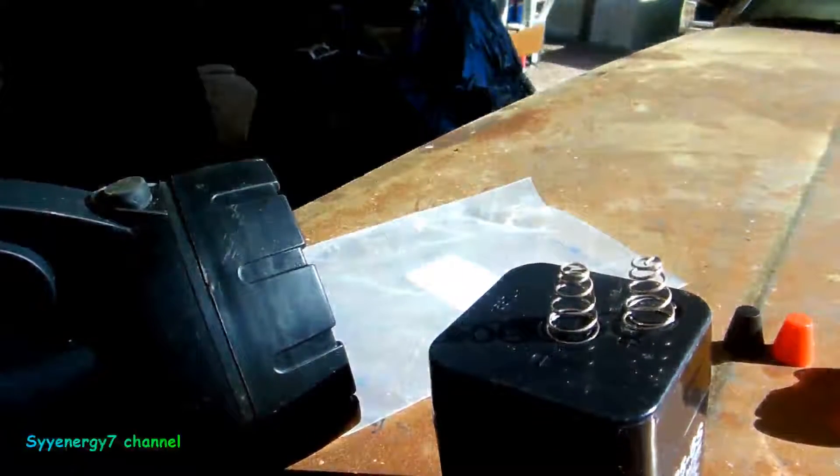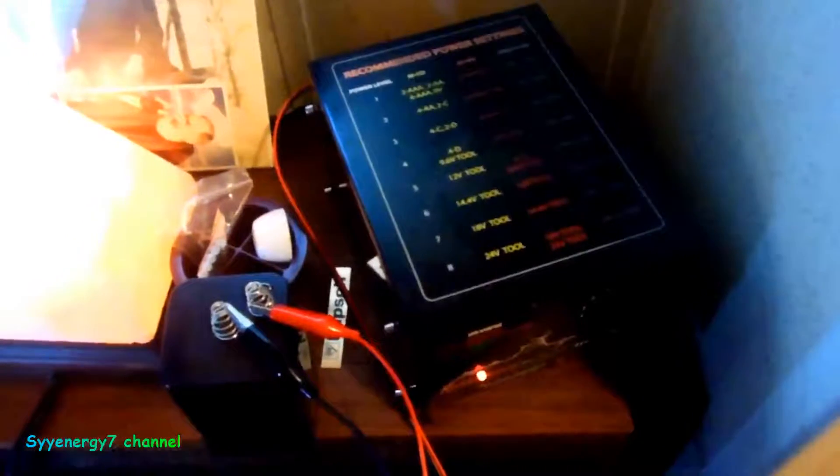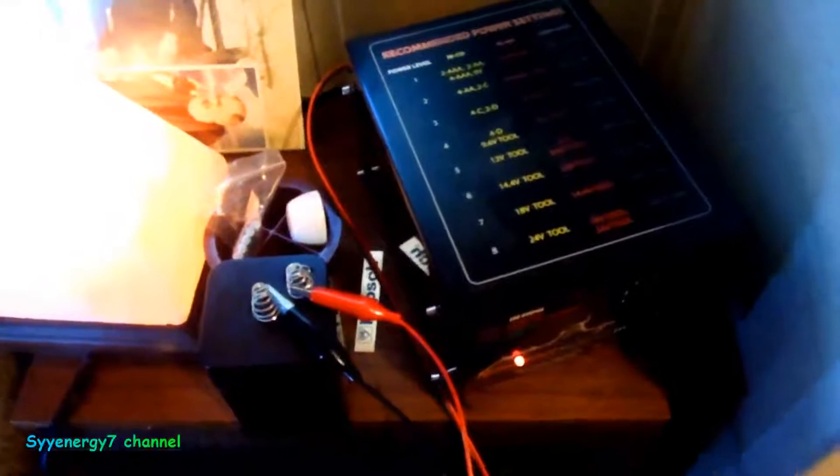The solution for recharging a battery maybe 500 or a thousand times is the Bedini battery charger rejuvenator. That's why I started getting good rechargeable batteries for basically every flashlight I have — no electronic garbage, just LED with a simple switch. And even if the switch goes bad or something, you put a little vinegar to knock out the corrosion and WD-40, it'll be good.